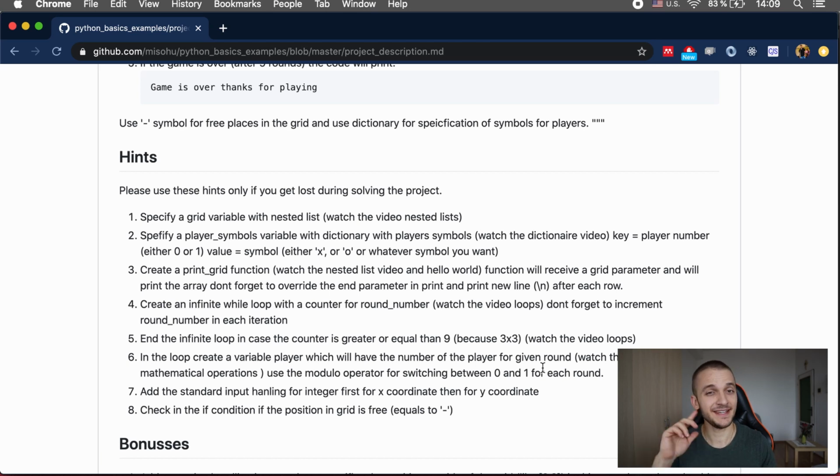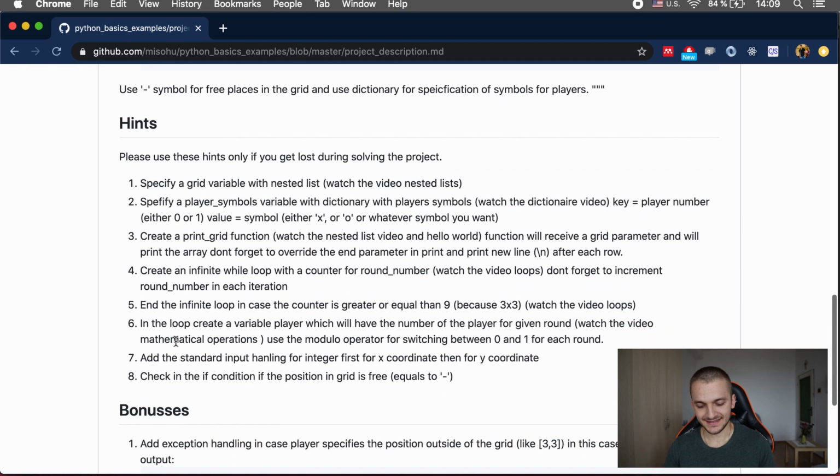Try it on your own and think about it. I don't want to give too many hints. I just want to give you some fun while developing, and I want to give you this aha moment when you find out the solution, right? So just don't go for the hints unless you are really stuck.